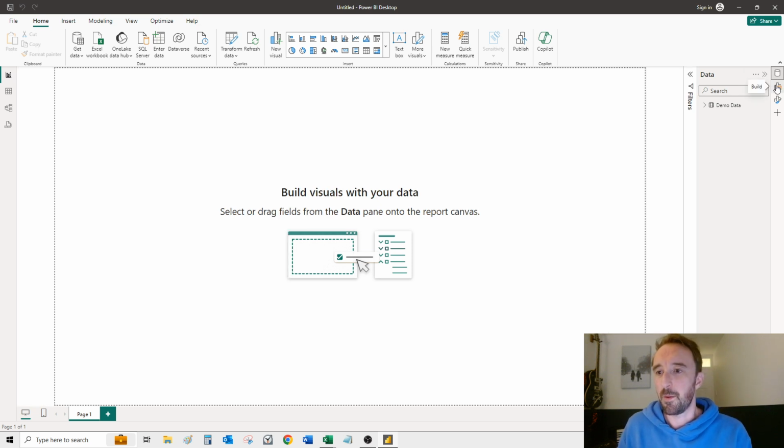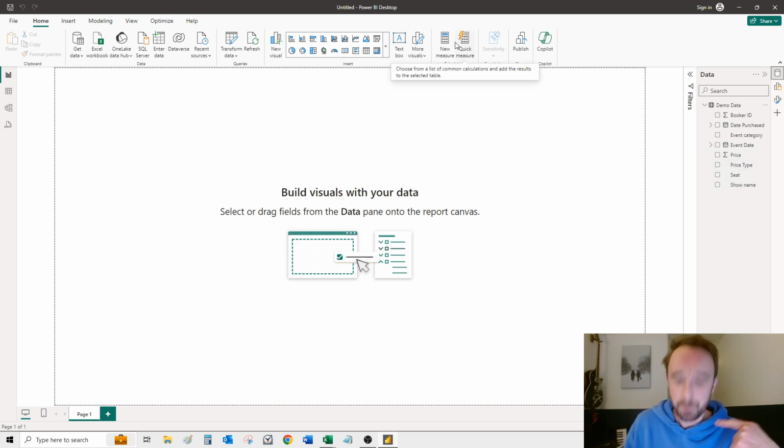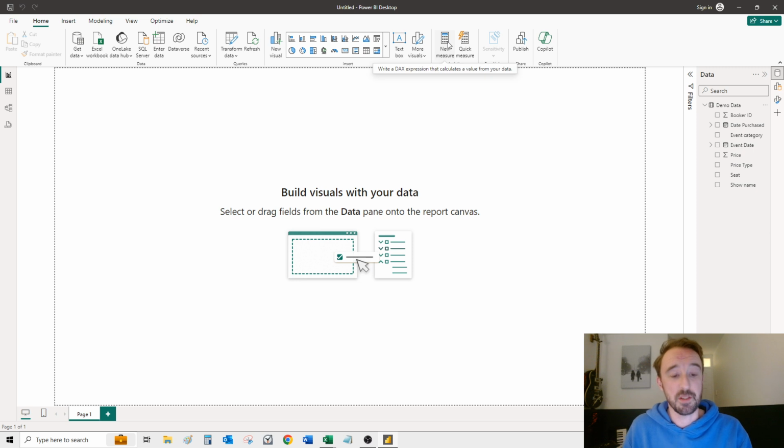So what we're going to do is have a look at our data set over here. So here's all the information that we've brought through. And the first thing we're going to do is create some measures. Measures are a useful way of creating information that you can then do calculations with. If you want to get the proper version of what all these things are, then do either the Udemy course, which is really good, or read.